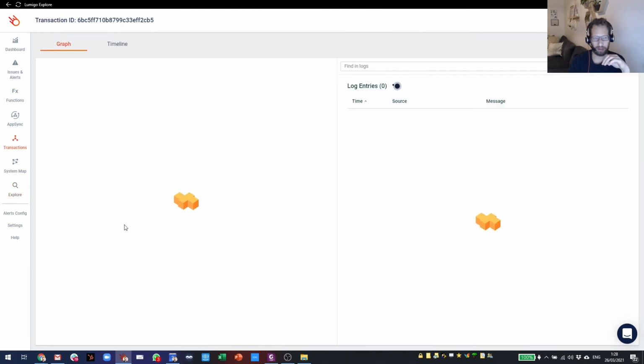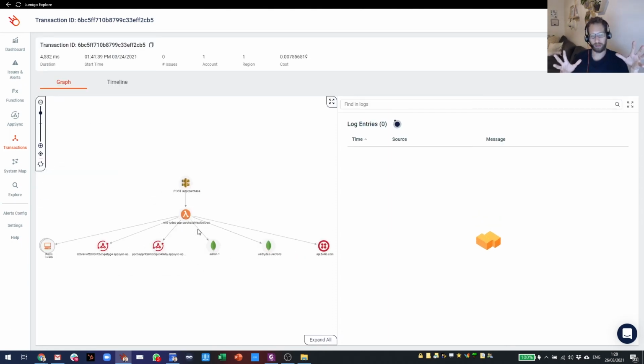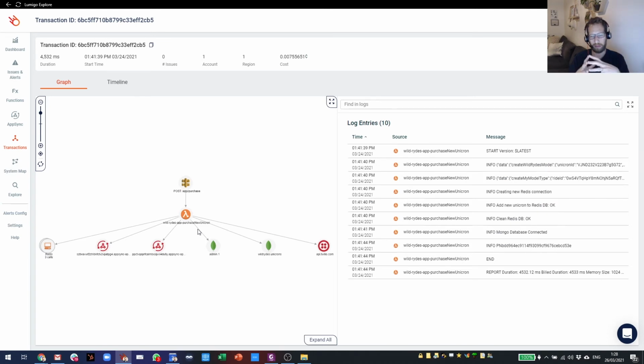And when I click on it, Lumigo is now executing the distributed tracing that we talked about. This is the heart of Lumigo. Lumigo is able to build the story of that transaction. We can see Twilio over here, but Lumigo basically tells me what happened, where this started from. This is from app purchase, so it sounds like a critical flow. And I can now see what happened across the different services.